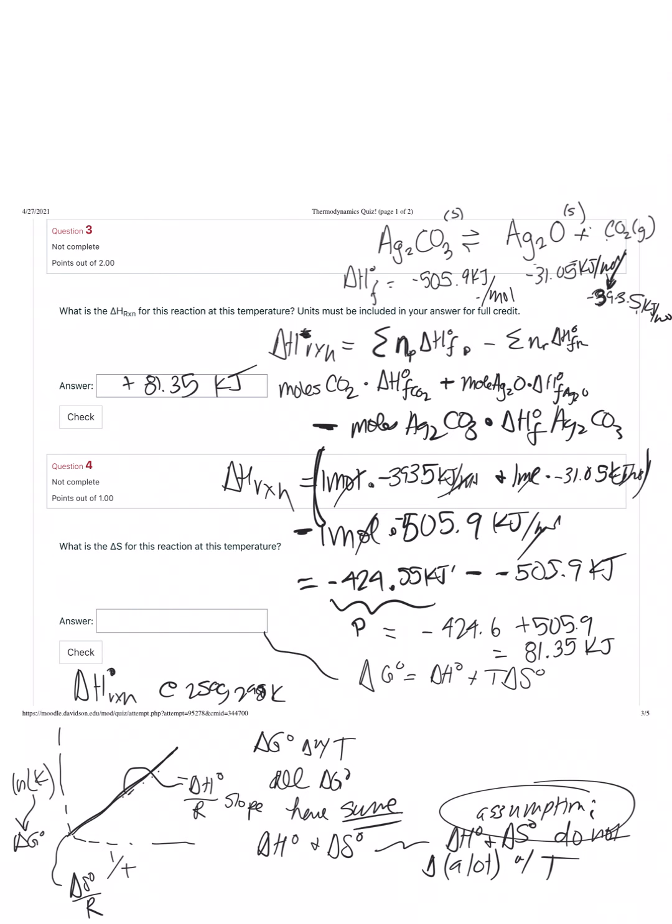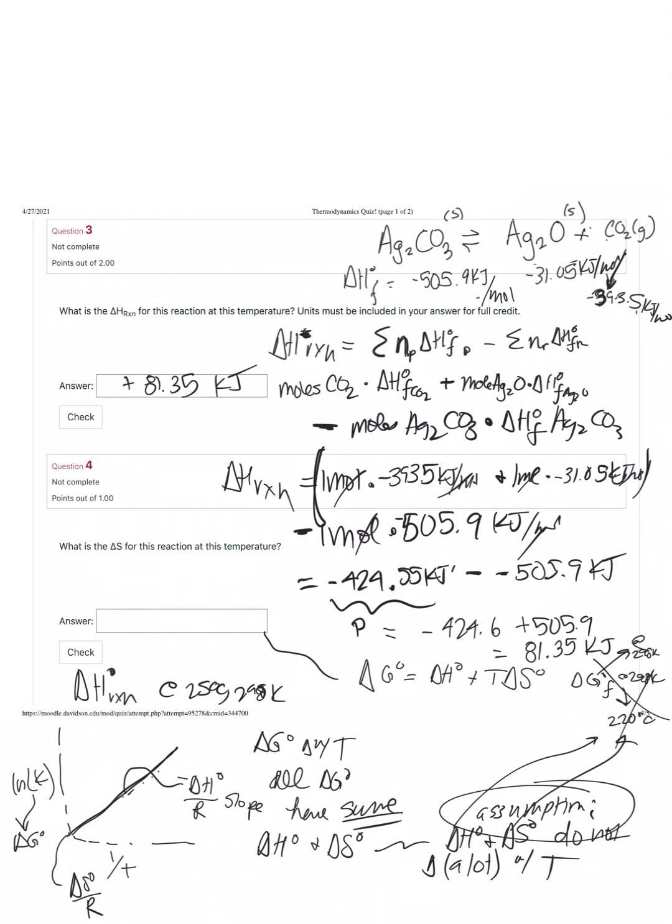Even though we're using our standard ones, for instance, if we were to go in the back of the book and look up our delta G's of formation at 298 Kelvin, we could only use those at 298 Kelvin, all right? We could not use these for 220 degrees Celsius. However, we can use our measured delta H and our delta S values for an equation at 220 degrees Celsius, and that's exactly what we're going to do here.